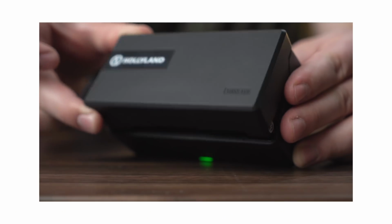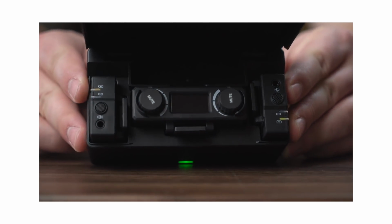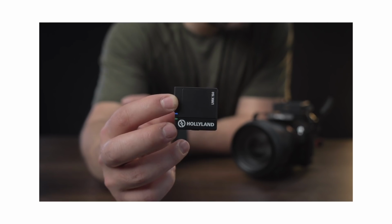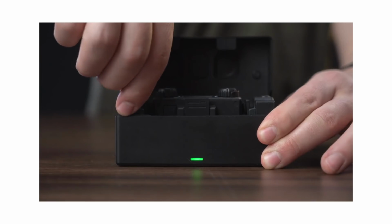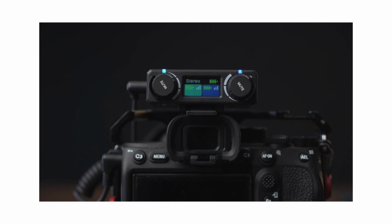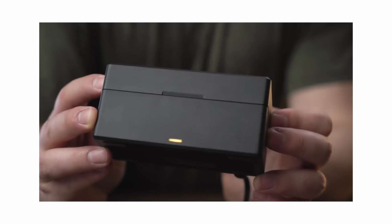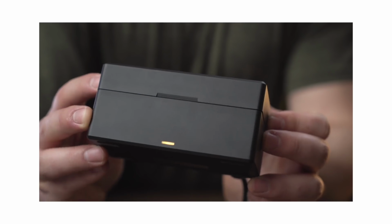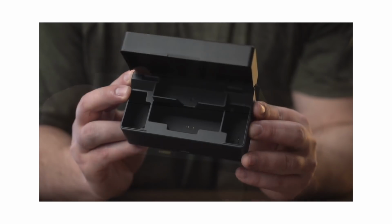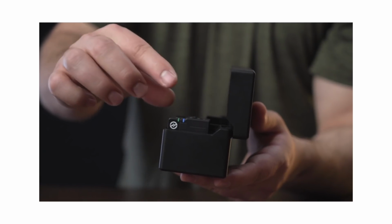Now, the third thing that I recommend that you get if you want to film yourself is a good microphone. Right now, I'm using the Hollyland Lark 150. This is a wireless lavalier microphone, and surprisingly, it is budget friendly because it comes with 2 lavalier mics and 1 receiver. And this is probably the most powerful microphone that you can get because it has a range of over 100 meters. It also has its own charging case, so if you decide to go out and vlog, you can take this thing with you and charge it at the same time while you're traveling to that spot that you want to shoot at.